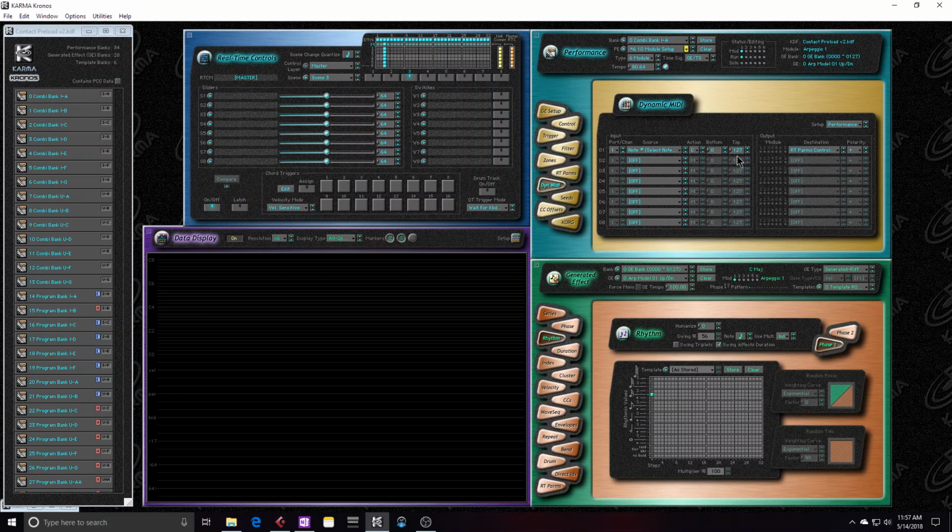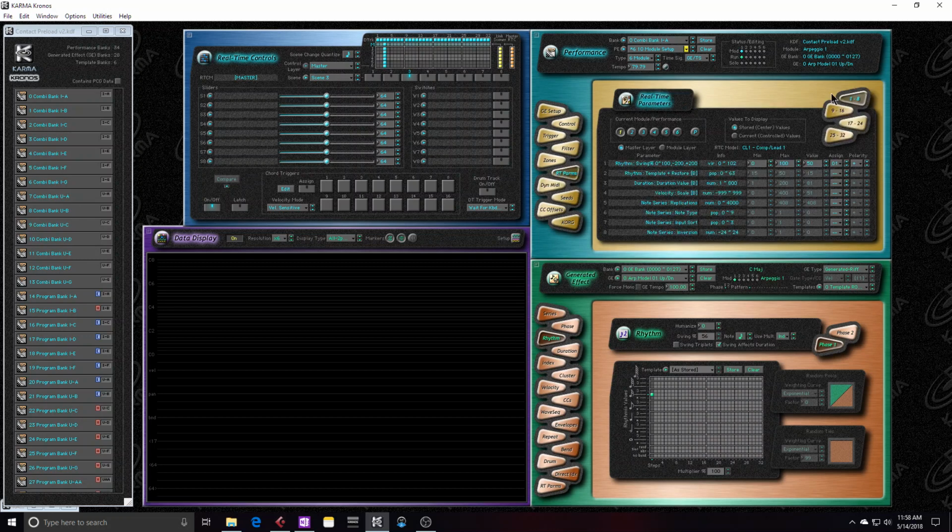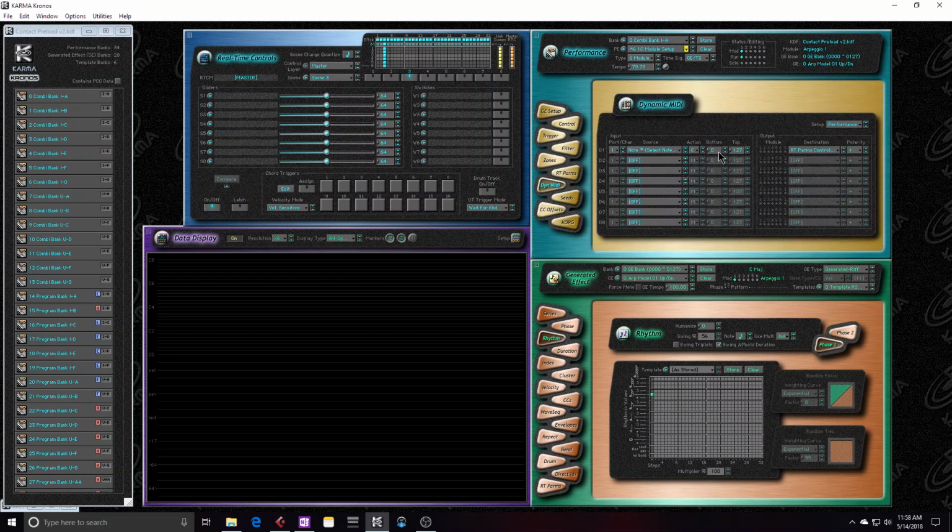So much like how we were scaling the range when we were using a regular CC, like CC01, if we had the bottom at 64, then at 64 we would be outputting our minimum value. And then when we got up to 127, we'd be outputting our maximum value. So this is still scaling the range, except it's just using the note numbers as our input value. And of course, if the note number is outside of this range, then it's not going to do anything. It's not going to be read. But I think you understand how that works.